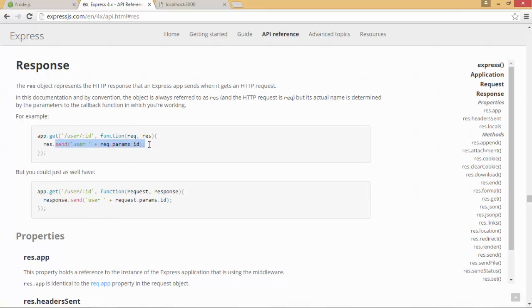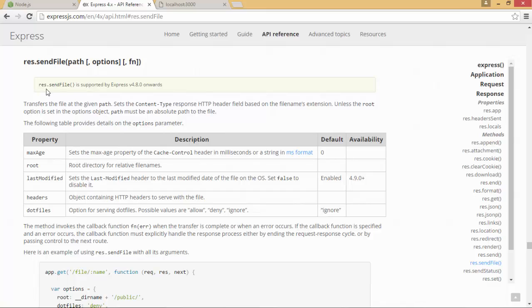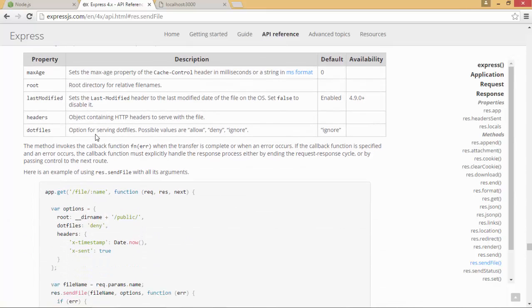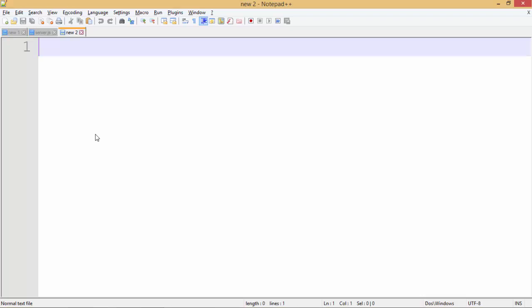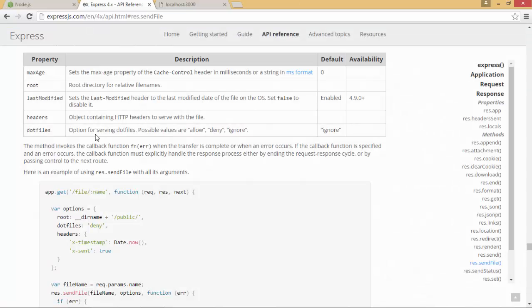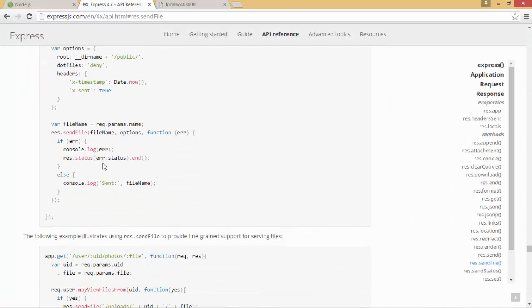Apart from this, there are so many other methods that are allowed for us to send the response back, and one such method that we will talk about here is a sendFile method. So if you come here, see this sendFile is a method that we can use to send the file back to the browser request. So when we say we have to send a file back, what do we mean by that is we can create a new file, and I can call it index.html. So we can serve an HTML file.